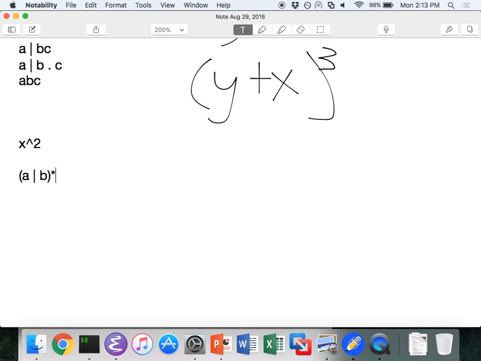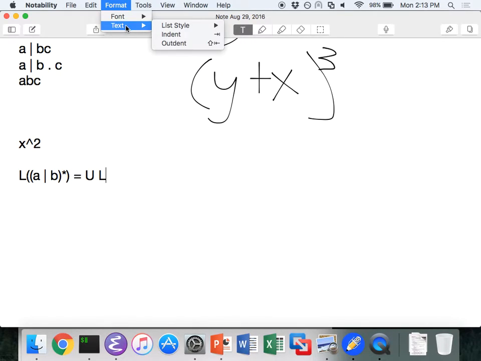So we want the language to be the union for all i. I'm not going to draw the for all i. The union of L sub i of what? What's inside here, though? This is what's inside, this is what's being starred. The regular expression is R star, where R is A or B.